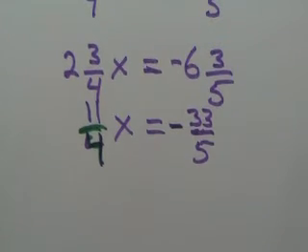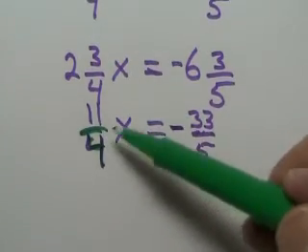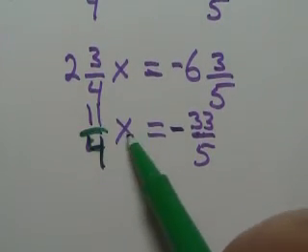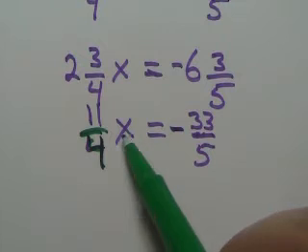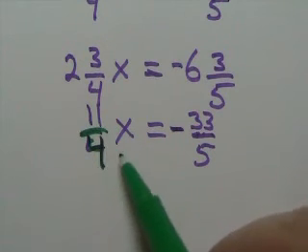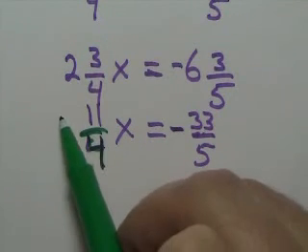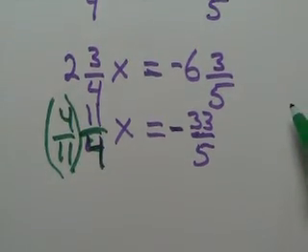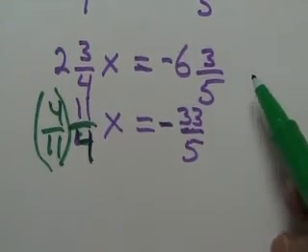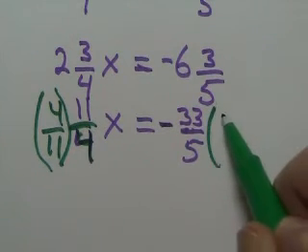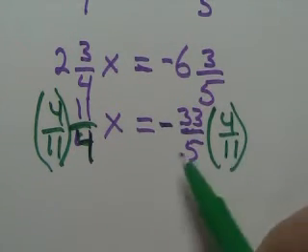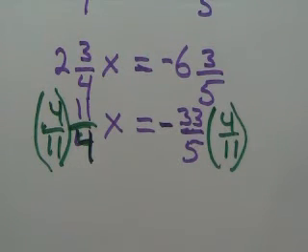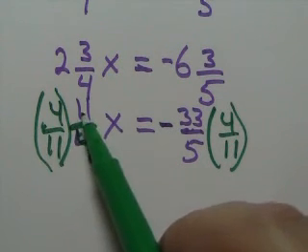Okay, so what are we going to do now? So basically I just changed this to improper fractions, and now I'm just going to multiply by its reciprocal. The reciprocal that's next to the x, okay? This coefficient here. So the reciprocal is 4 over 11. And same thing with the other side. 4 over 11. Remember, what you do to one side, you have to do the other. The same numbers. And I didn't need to put a negative here because there was no negative here.